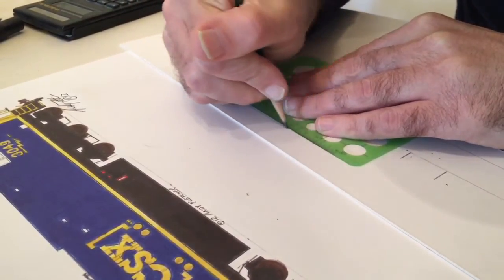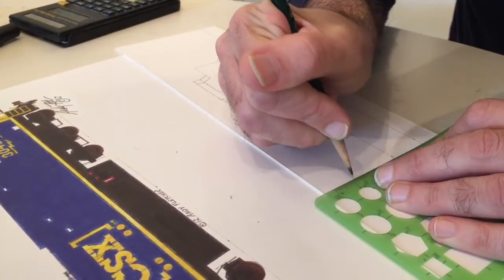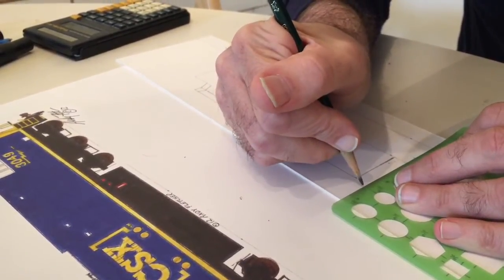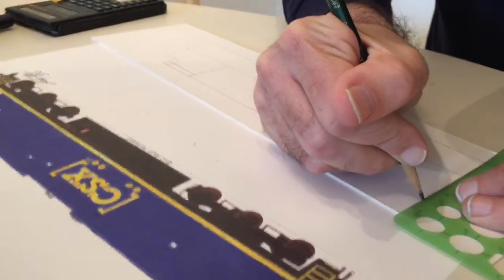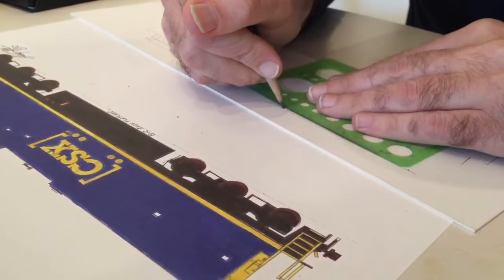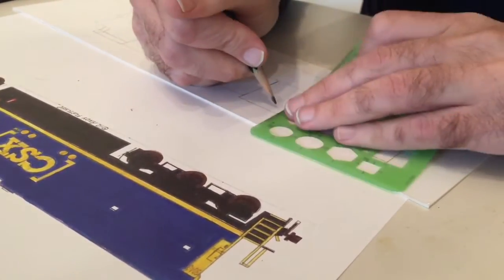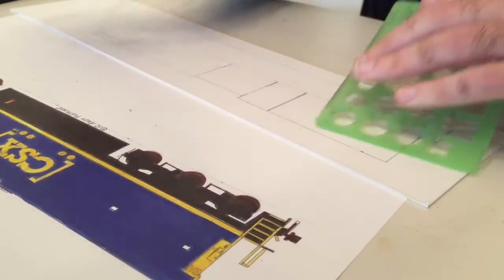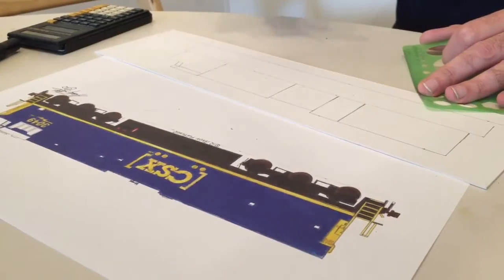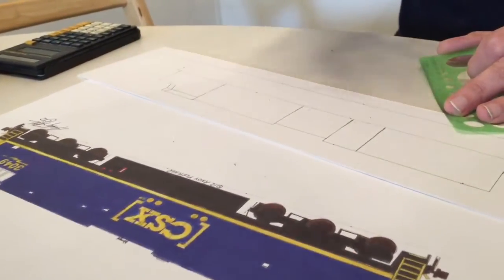As these areas start to emerge, a lot of people say, well, I can't draw a straight line. And you really should try not to listen to that too much or say it yourself too much, because believe me, I could not draw a straight line myself. And the more you practice, the straighter your lines become. There's a tendency when you feel like you can't draw a straight line to just quit. But the more you practice, the more you will just draw straighter and straighter lines. Your eye starts to see lines getting straight, and you see that as it's blocked out, this is starting to look like the locomotive. And in just about, I don't recommend drawing this fast because there's a lot of measurement. I know a lot of these measurements in my head, but do you kind of see that in this block out, there's the shape of a locomotive?